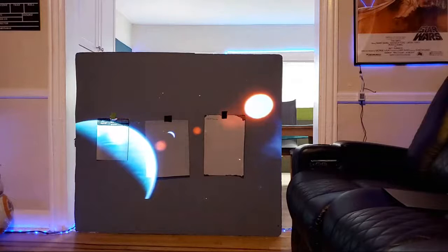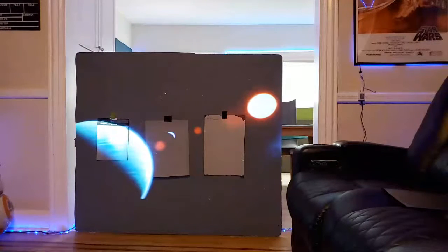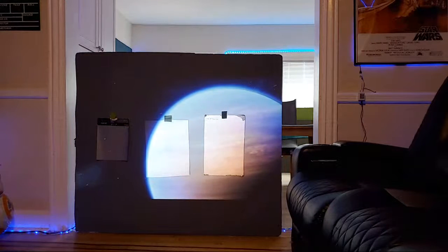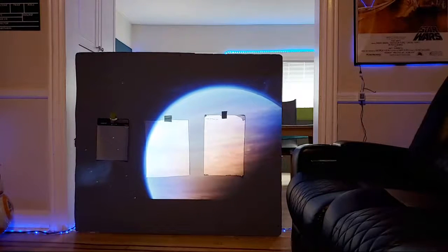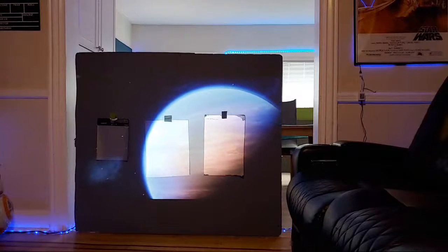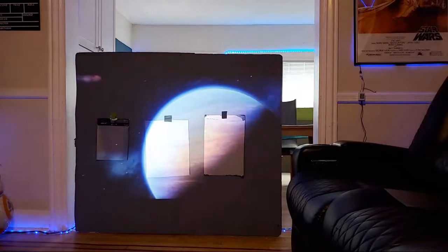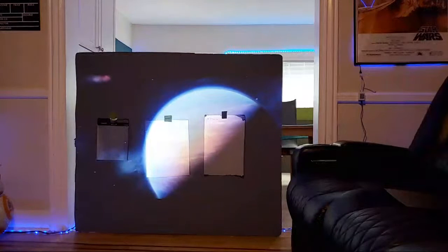See how dark that is? That's what you're supposed to be seeing. Why do you think I don't own a TV? Why would I own a TV? I can watch off this all day long. $150 projector.